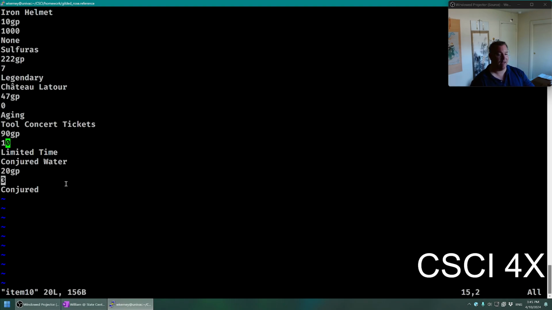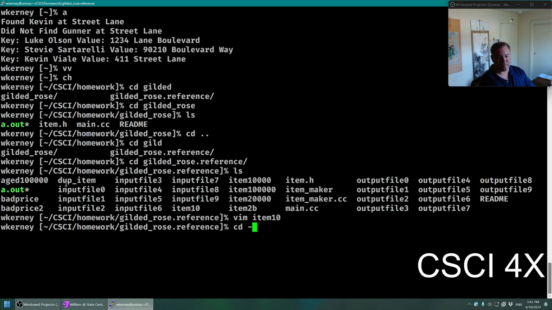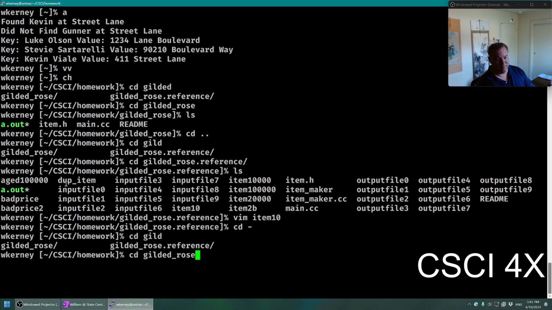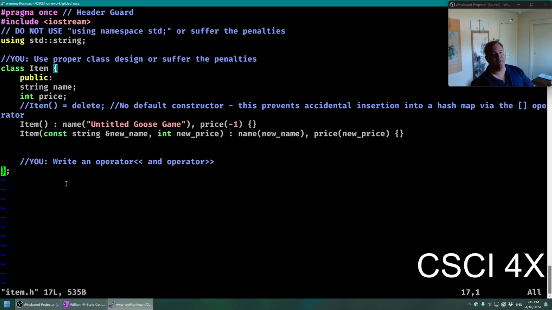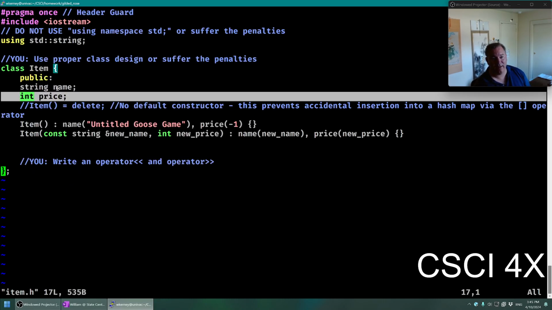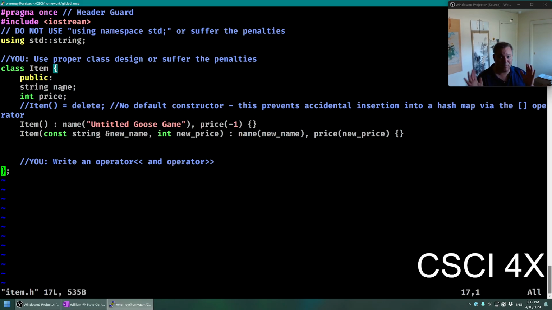So what you're going to do is you're going to have an item class. The item class is going to be in items.h, like this. And you're going to have the name, the price, expiration date, and special attribute in it. You're going to make good class design. You have to have a constructor. You're going to have a double left arrow operator and a double right arrow operator to do cin and cout into the object. You don't have to put it into an items.cc and an items.h. You can if you want, in which case you have to make a makefile for it. Or you just do everything in items.h. It's fine too. You're not allowed to use using namespace std in a header file.